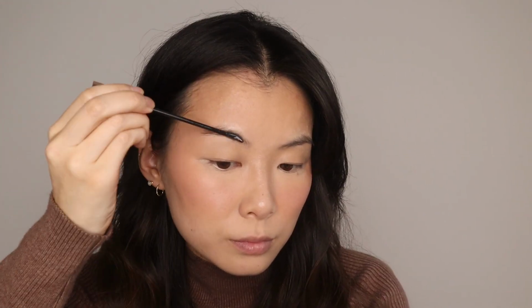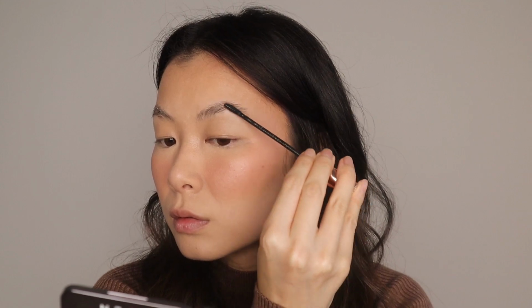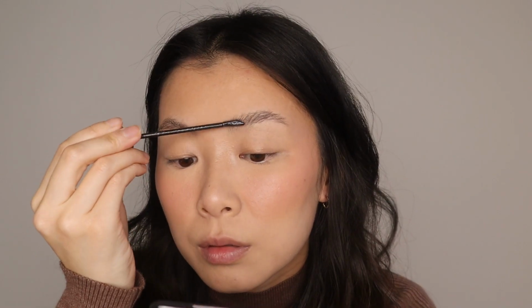What is its official name? I don't remember the official name, but it's the one with the brush. I prefer this one over the one where you have to have a separate brush. I'm not like the one that's more of a soap brow. This one works better because I have both of them. I'm towards the end of this. It just really gives a great fluffy brow look. If you like the laminated brow look, you could totally do that with this product.